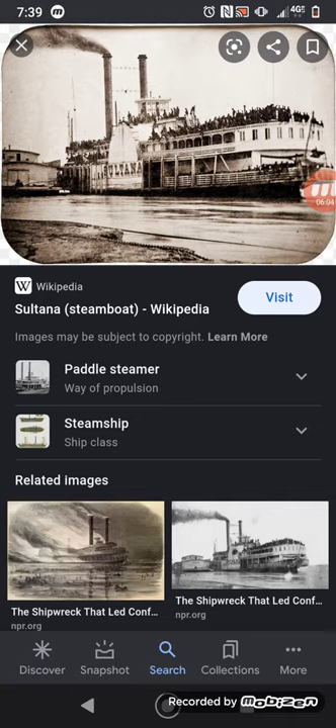They went on their way with the patched boiler when it should have been replaced. As this weakened boiler struggled, the engines were getting clogged with Mississippi mud from the riverbed, and the ship was struggling against the current. At about 2 a.m., they were seven miles east of Memphis when a huge explosion lit up the sky. Burning plywood and shrapnel from the smokestacks flew into the air with fire billowing up.